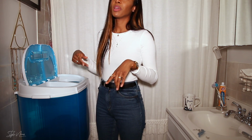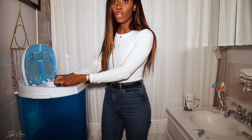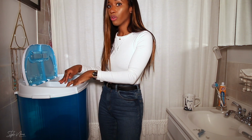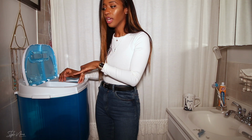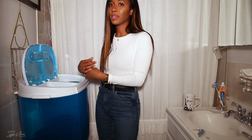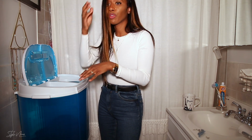I like it in here just because my snake hose is right there. I can use it to fill up the water thing. You can also fill this thing manually. You don't have to have a hose or an attachment. That was one thing when I was trying to decide. I couldn't understand how I could get around having the pipe attachments. It just seemed so cumbersome, and it seemed so far-fetched for me to actually have this.